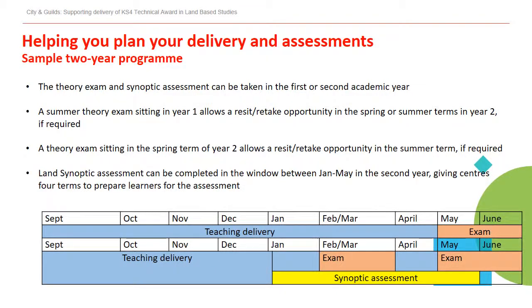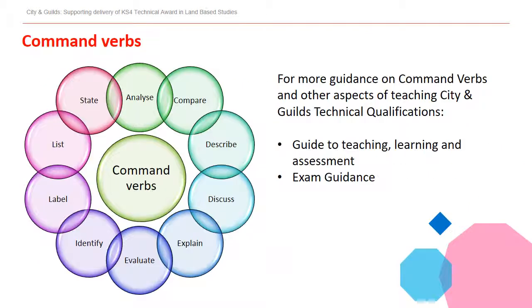Again, the results will be coming into you in August for the May-June series and May for the February-March series. I think it's really important at this point to point out that there is only one chance for a resit. So you can take the exam and have one of those resits. So this does not mean there is 3 times you can actually sit the exam. It's one exam and one resit in those windows. But as you can see, there is complete flexibility with your delivery models over a 2 and even a 3-year program in some cases.